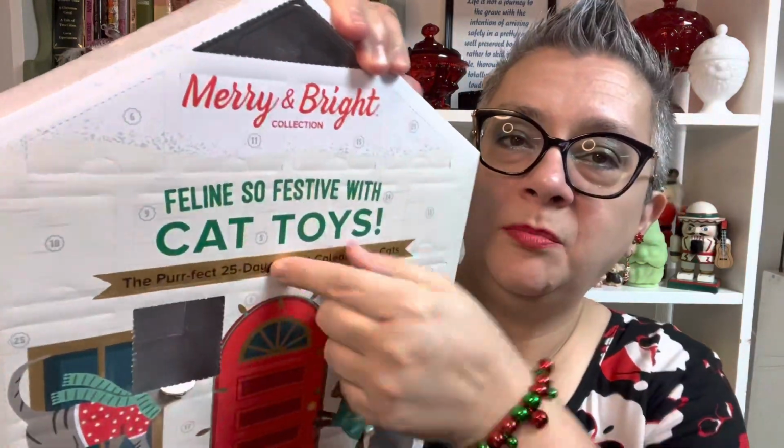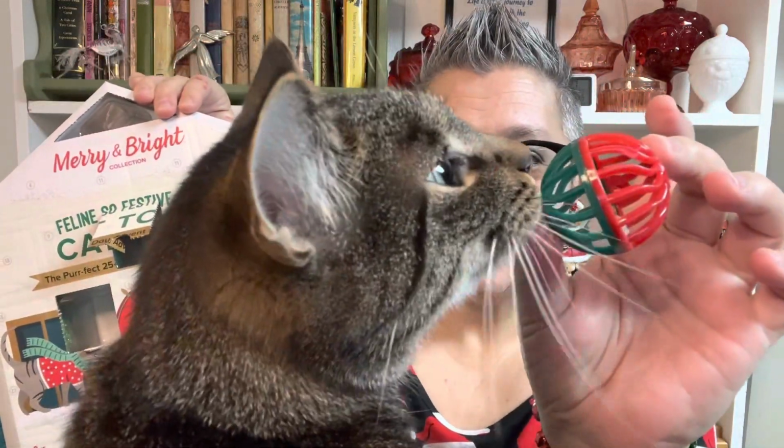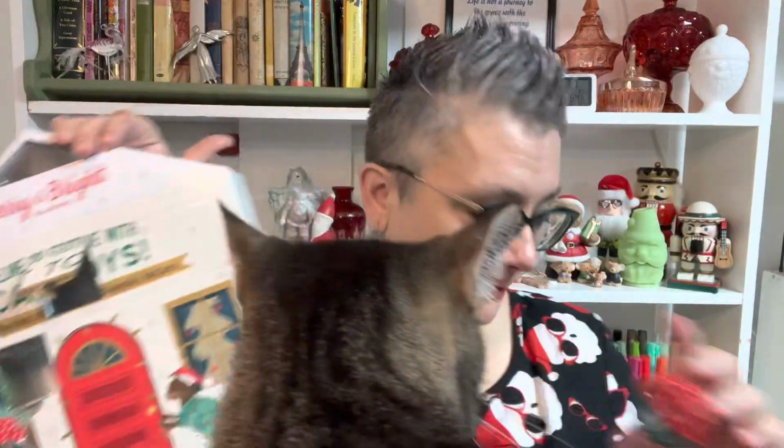Oh, there's day number 5. It's right in the center. These have a nice little push and pull. They're made of a good sturdy card, and oh, look, we got a ball. These are pretty well constructed. I've never had a ball fall apart. I've smashed them when I stepped on them, not knowing they were under my feet, but I've never had one of their balls fall apart. So PetSmart toys, go get it.